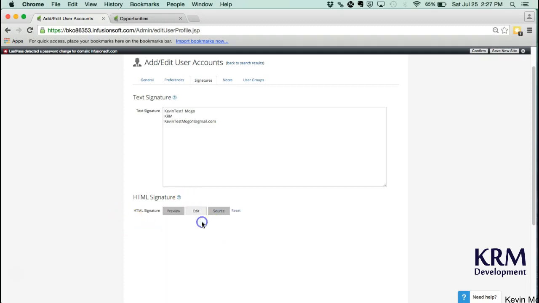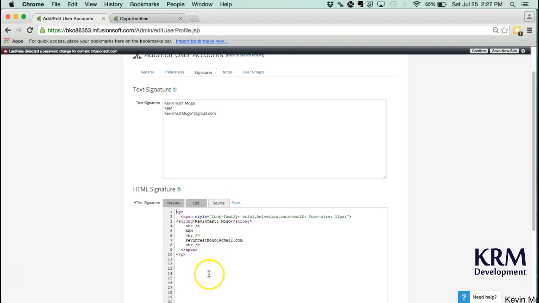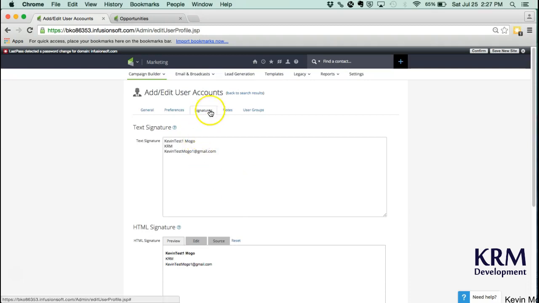And you click here to edit. It takes you to a WYSIWYG editor. So you can add images, right? You can do all kinds of things, or you can even use HTML. So if you built this somewhere else and it looked really nice and you like the way it is, you could just save the HTML code, come over here and paste the HTML code right into here. Okay, so that's how you work with signatures.